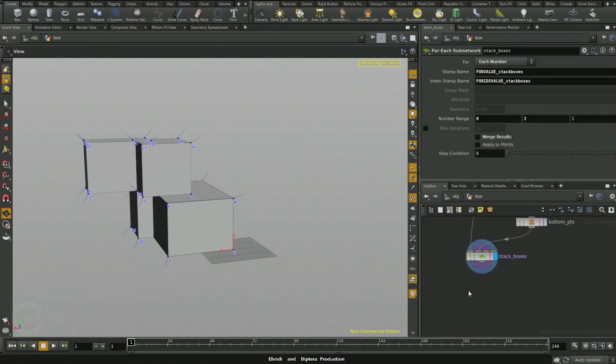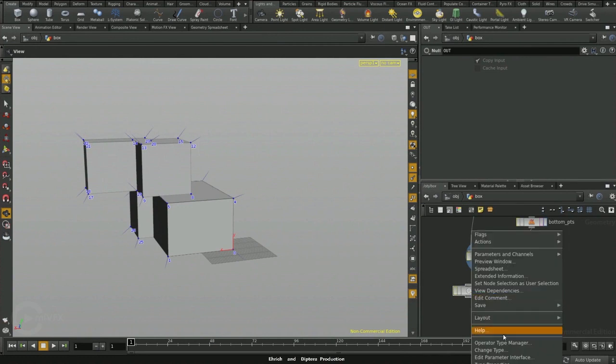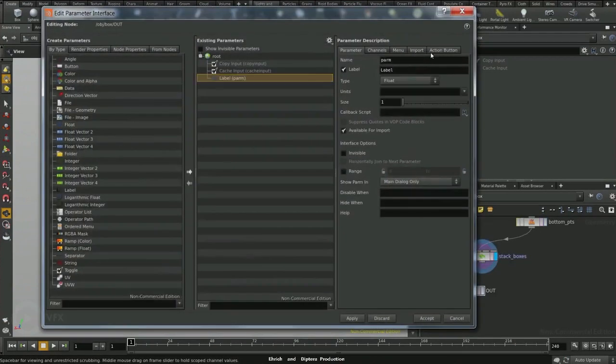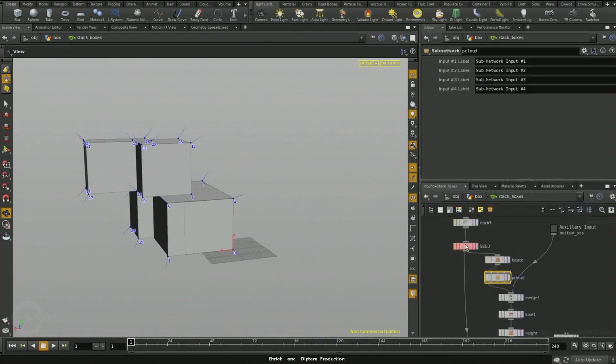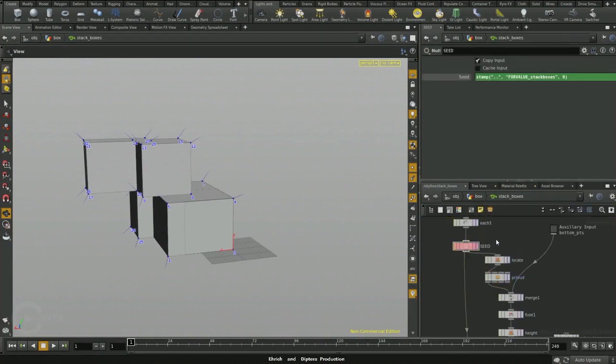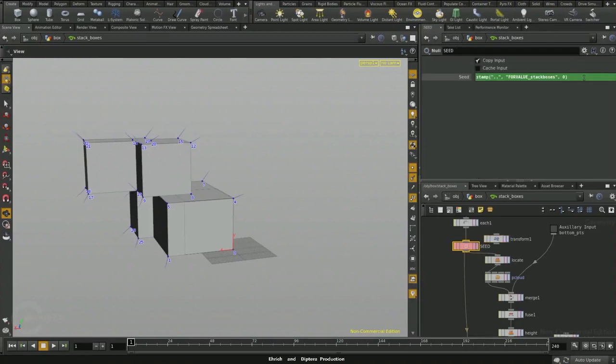Let's also make a global control. Let's call it out, and do the same thing. Just add a float. Let's have it global seed, and as a label just seed. And we copy it and we bring it into the seed here. So just paste relative reference, just do the lazy way, then cut it out and paste it here.